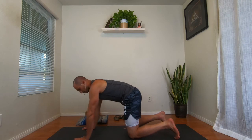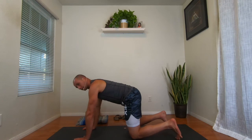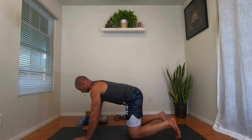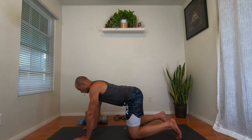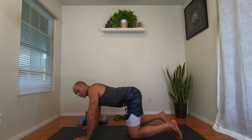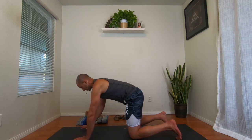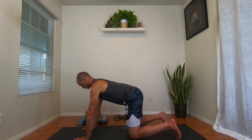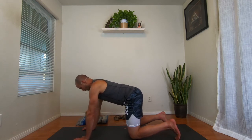So getting on all fours, you want to make sure that your hands, your wrists are shoulder width apart, directly underneath the shoulders, same with the knees. Okay, and then keeping your elbows straight, you can even look at what I'm doing here for a moment. You're going to relax the muscles around your shoulders, which kind of feels like you're letting your heart melt down towards the floor. But then on the exhale, I want you to push away as if you're pulling your sternum, which you are, away from the ground. And going back and forth between these, so this would be inhale, this action would be exhale.